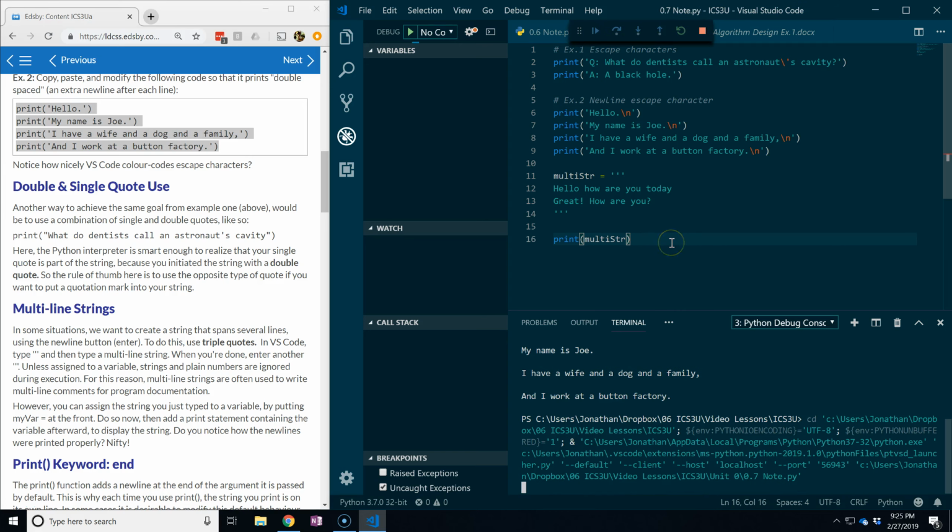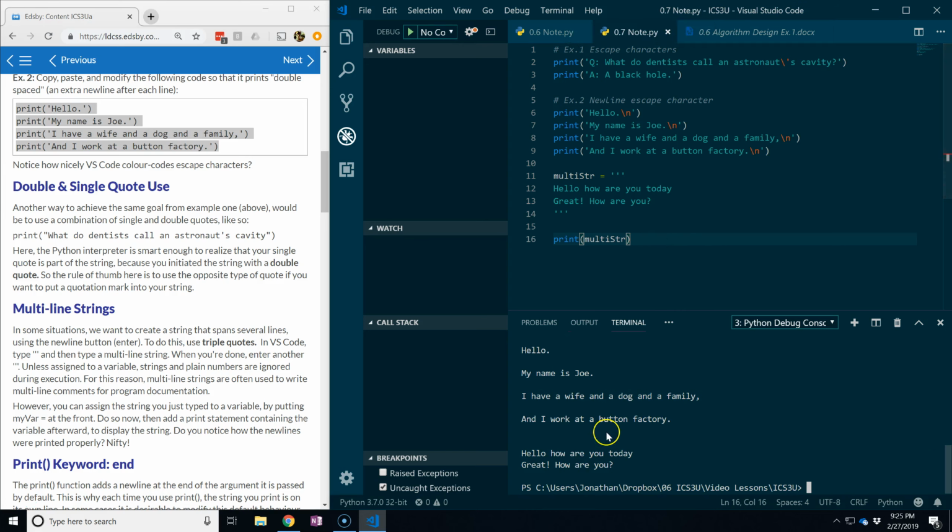So let's press F5 again here. And you'll see right here we have our new line from the previous example. Then we have the blank line that was actually right here at the beginning of our multi-line string. Then the 2, and then another blank line after, which is from the carriage return at the end that we pressed here. So we literally pressed Enter here, right, to get to the next line. And so that was carried over into our string here.